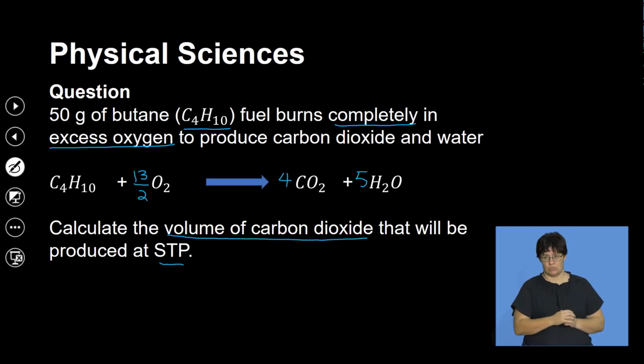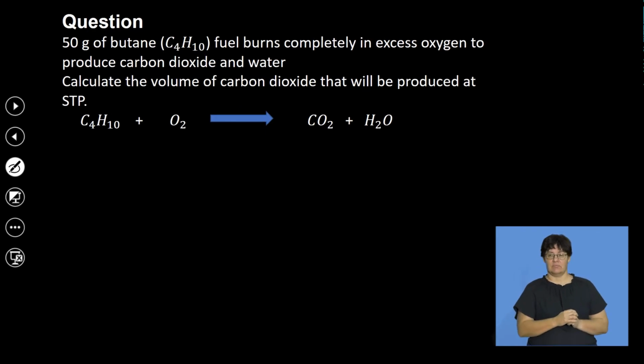But remember, when we balance, we use integers or whole numbers. What does that say? We have to multiply everything by 2 so that we get rid of that denominator, which is the 2. So pay careful attention to that, right? If we multiply everything by 2, we're left with 13 there, then we'll have 2 there. 4 times 2 here, we'll get 8, and then here we'll get 10, right?